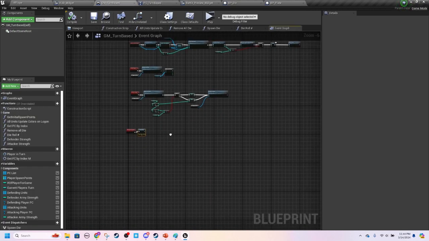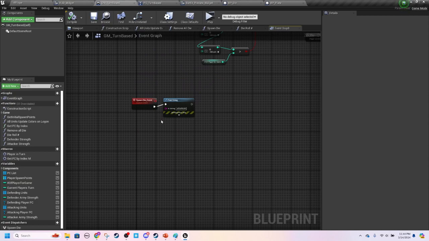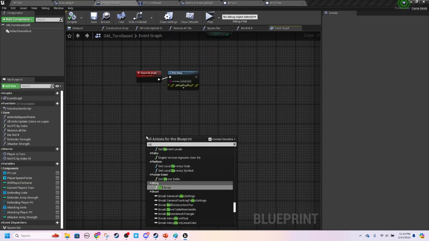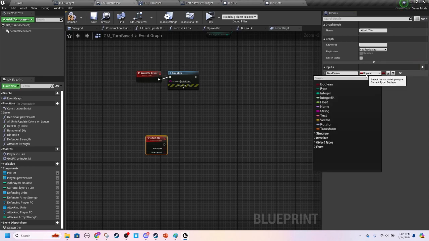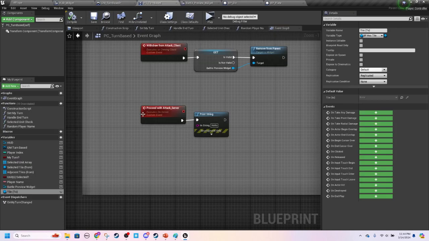So open up your game mode turn-based, and we will make a custom event and call it attack tile. And we're going to have two inputs here. I think we can do this both with, well, actually, we might need, one second, because I think we have a variable for selected unit array.